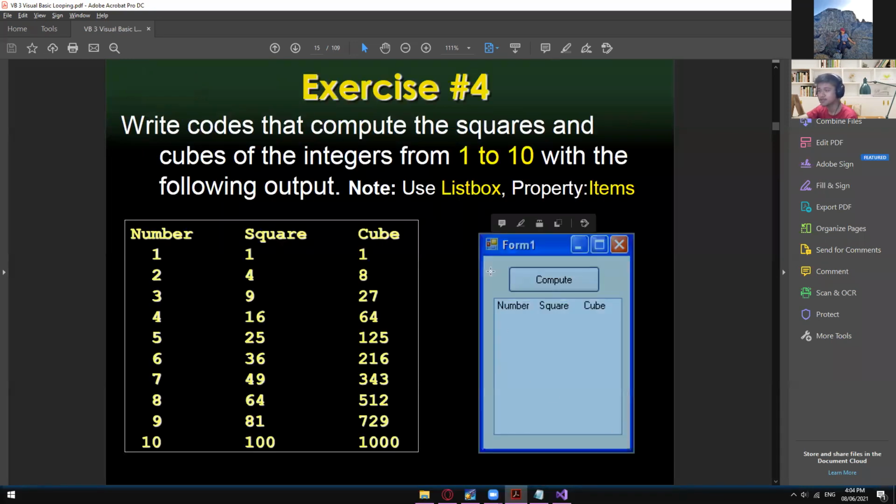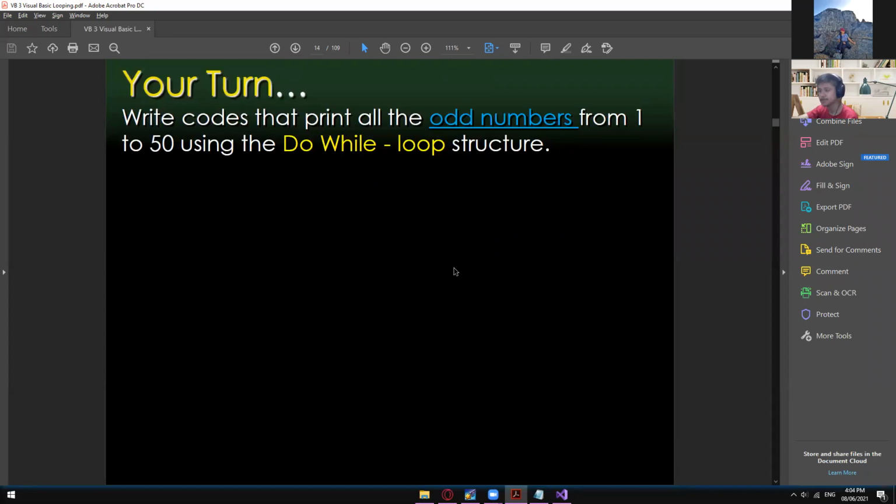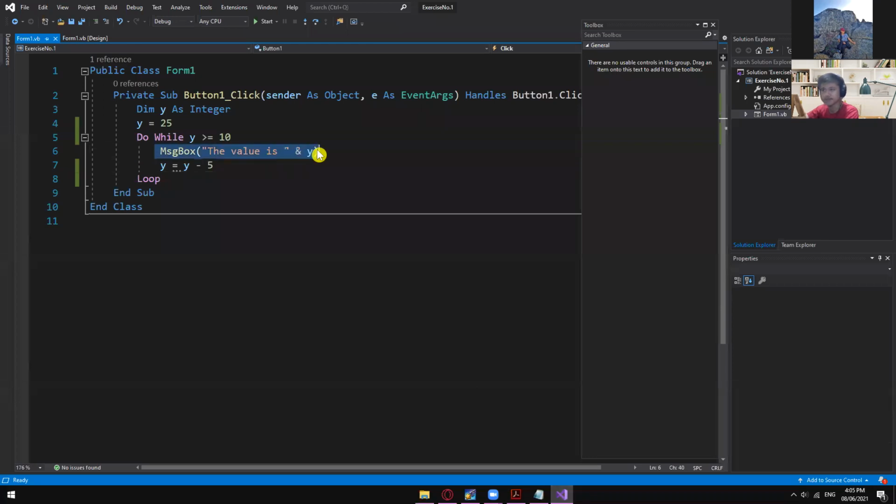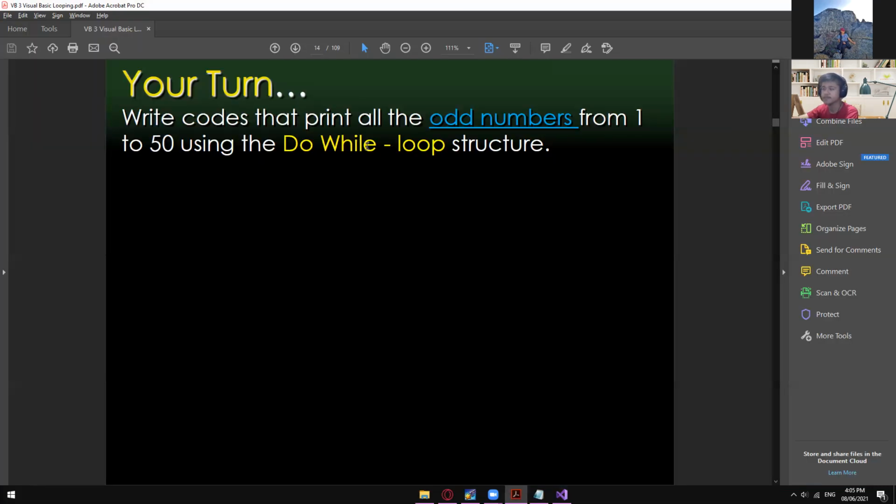Actually, I will give you an option: either a list box or a message box, the one that we are using right here. You can do either of those two. What's important is you're displaying odd numbers from 1 to 50.